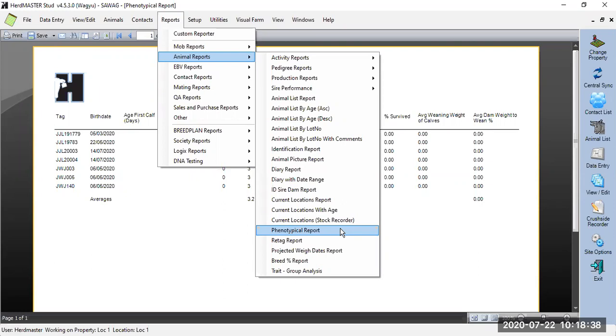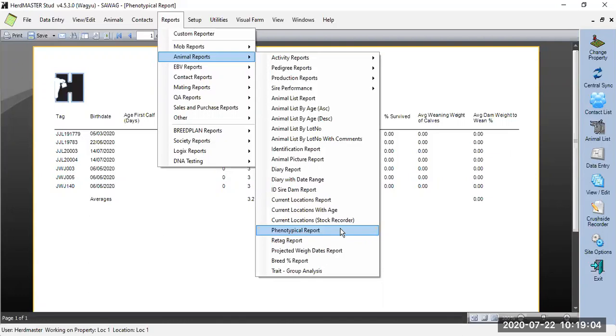Just wanted to know if it's possible to upload information when you do data entry, specifically the weights, directly from the electronic scale and the reader. Okay, you have two options to do that.